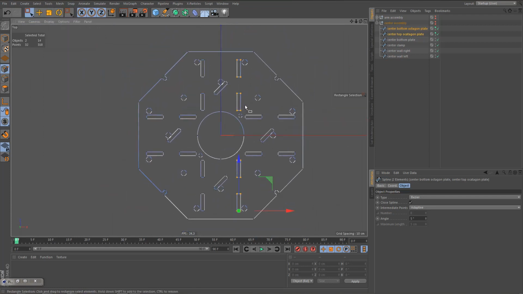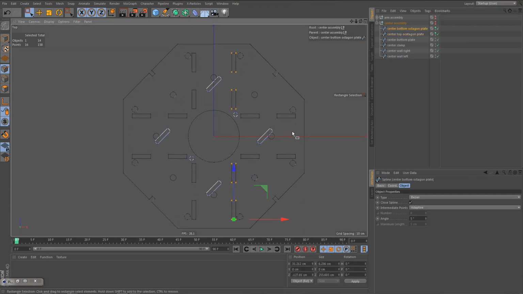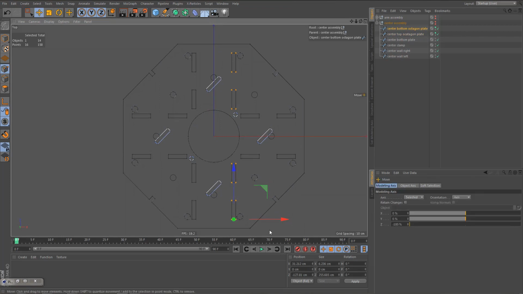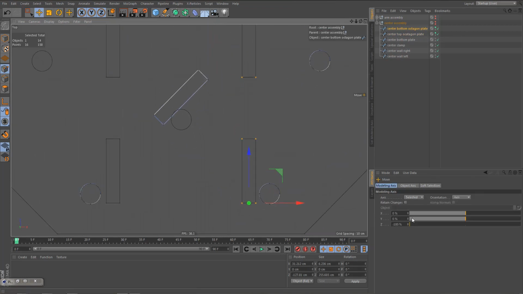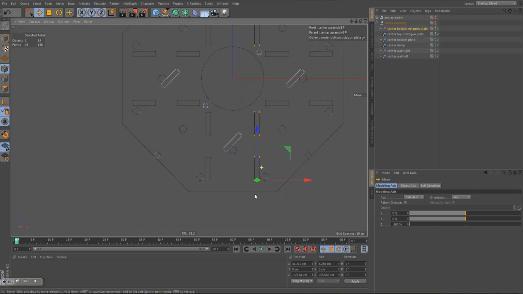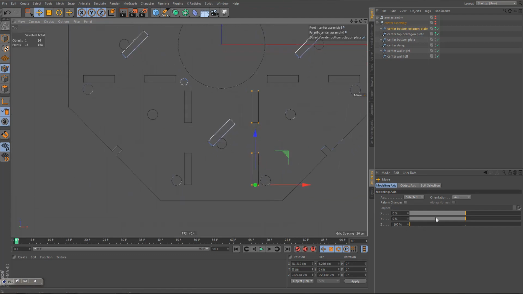And we need to scale these points, and we need to do this one spline at a time, because you can see I can't do anything down here, it's grayed out. So I'm going to select the bottom spline, and we need to change the axis and move it all the way over on the x-axis, and then change the size to 6.